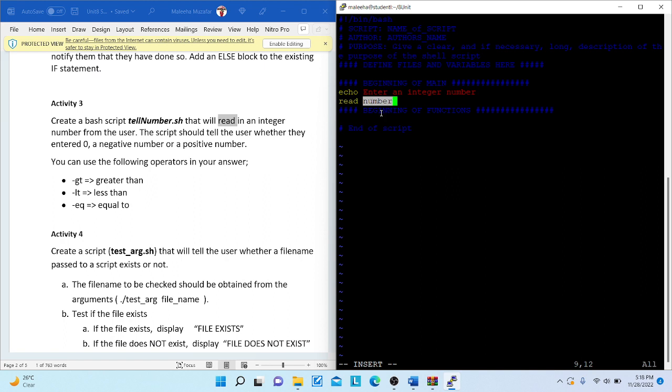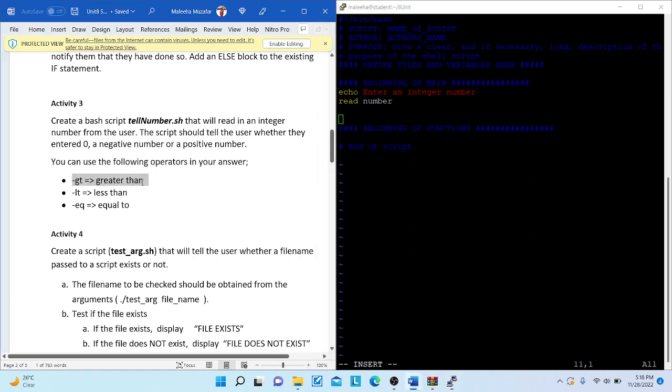Now your job is to figure out if this number that the user gave you is either 0 or a positive number or a negative number. You can do it the way you want. I will show you the way I think is correct. I will just follow this order. So first I will check if it's greater than, as stated in the Word document. Then I will check if it is less than, and then finally I can use the else for that. I will show you that now.